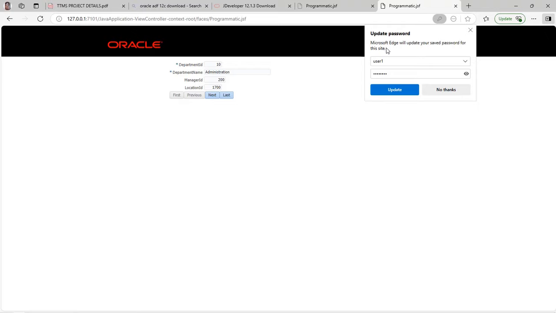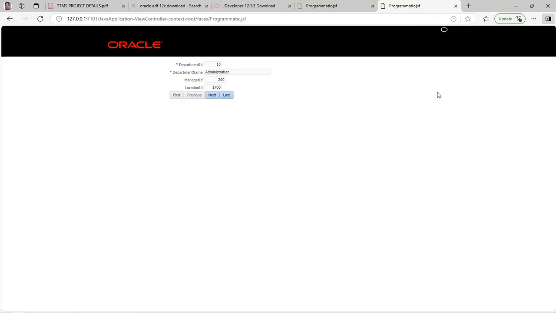Here it asks to update the password, Microsoft Edge will update your saved password for this site. If you want, click update, otherwise no thanks. Here as you can see, after login the application is going to the page. Here you are running your page.